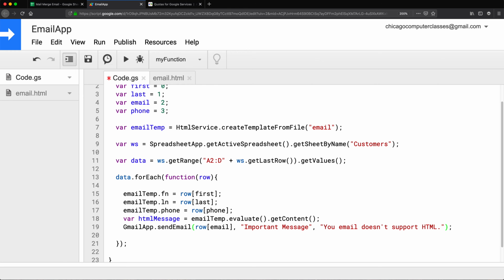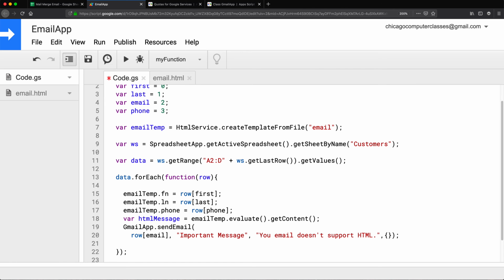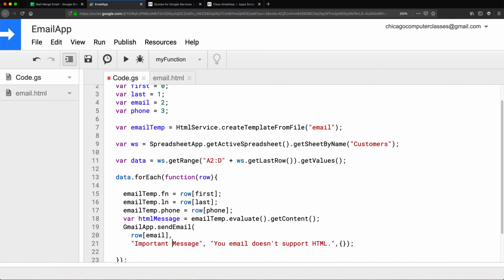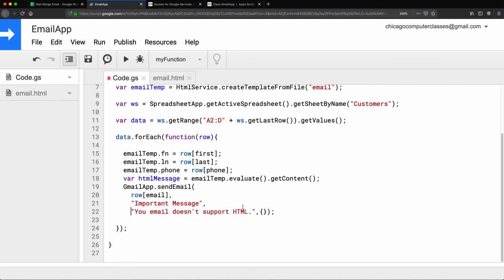And then to send the actual email, comma here, and create these brackets to make an object. I'm going to send some things to a new line here because this is getting pretty long. It's really the same thing. I'm just going to format it a little nicer, I guess.